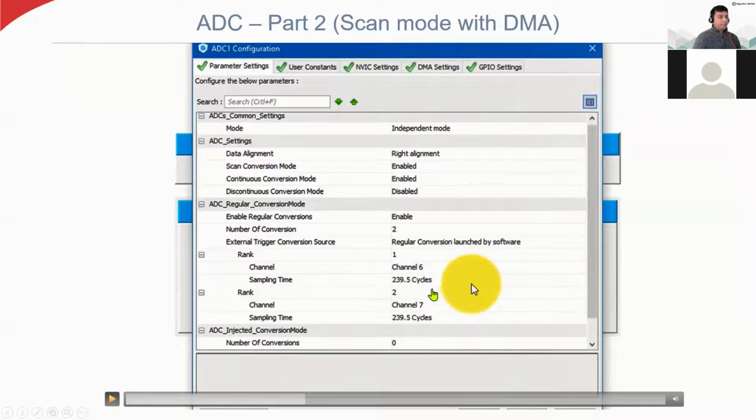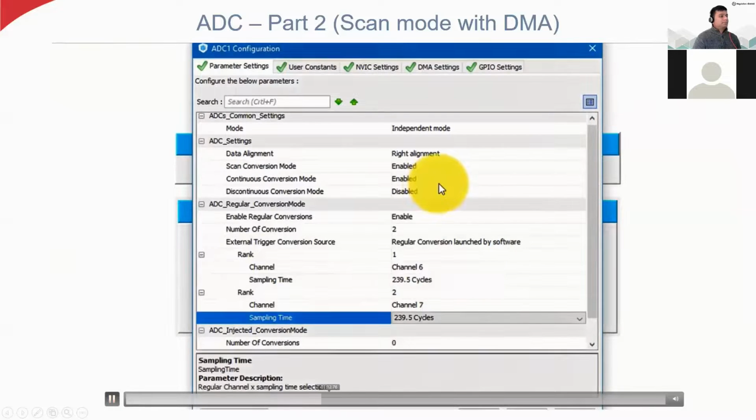If you click here, you will see the drop down menu, and this is the maximum sampling time of channel 6, and this is the maximum sampling time of channel 7. Everything else is very straightforward. You can change the mode and everything.